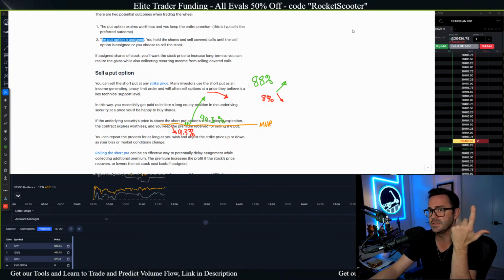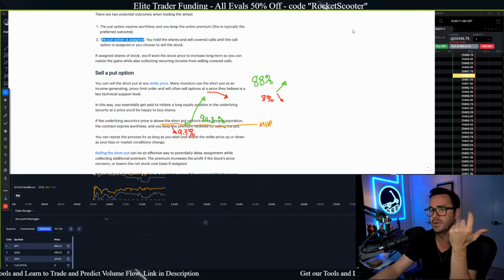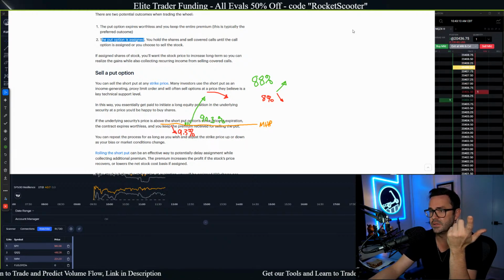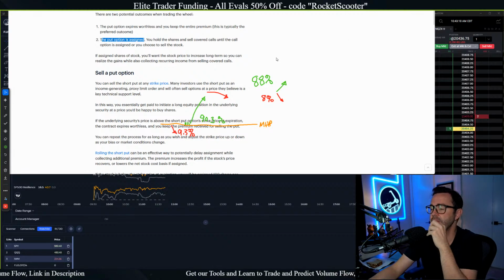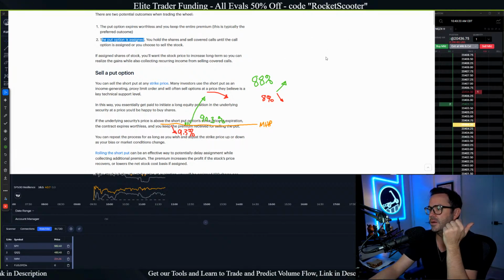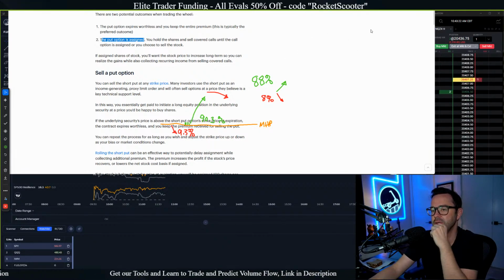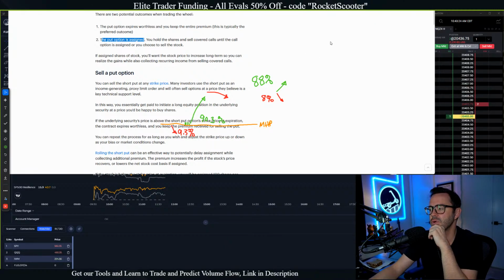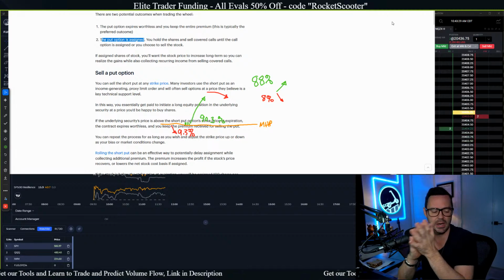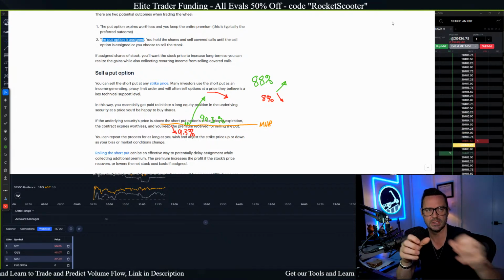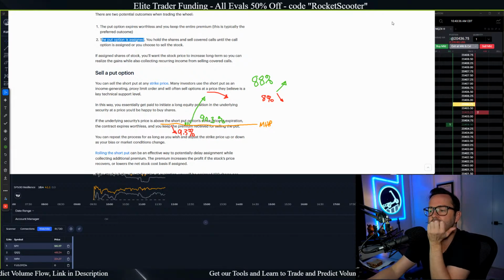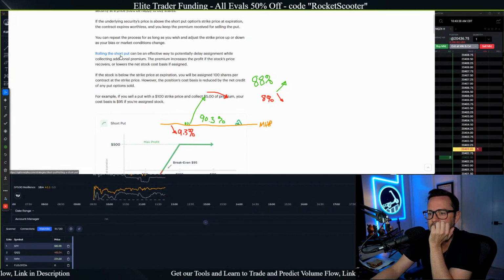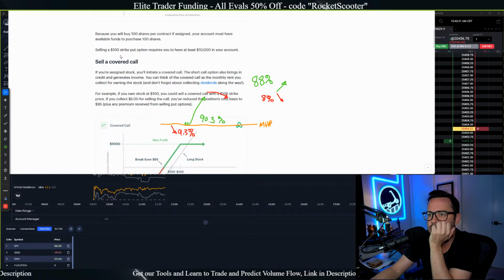If you're assigned the shares of stock because you sold a put and somebody dumped on you, you want the stock price to increase long term. So basically, you're just collecting premium, selling out of the money options, and occasionally being dumped a position. But what happens if you've sold a call and the calls go in the money, and somebody forces you to short in a bull market? How do you handle that? You have to dump the shares, I guess. Why do people do this? I still can't wrap my head around the benefit of this.